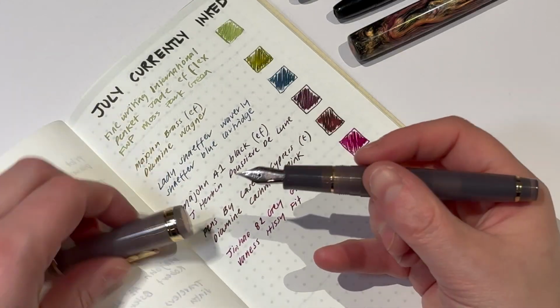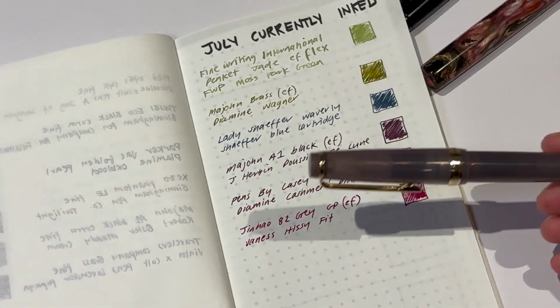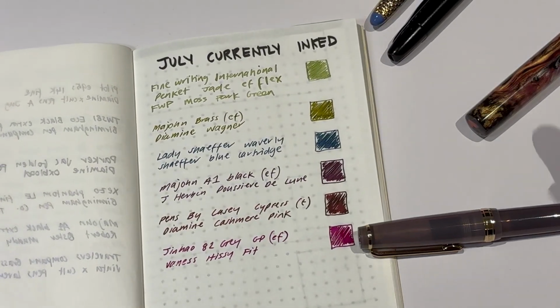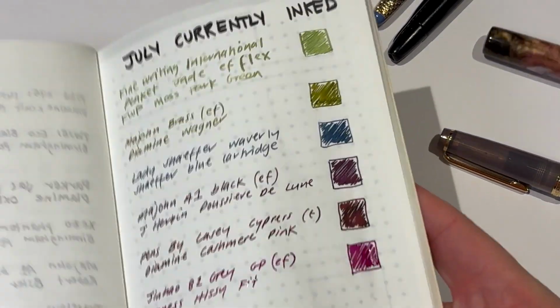So there you have it. These are the 6 pens and inks I've chosen for July. I'll just put them next to it and then I can talk you through it again. Oh, I'll do a bit of a close-up first.